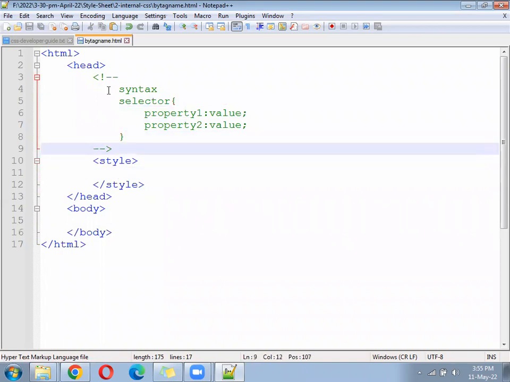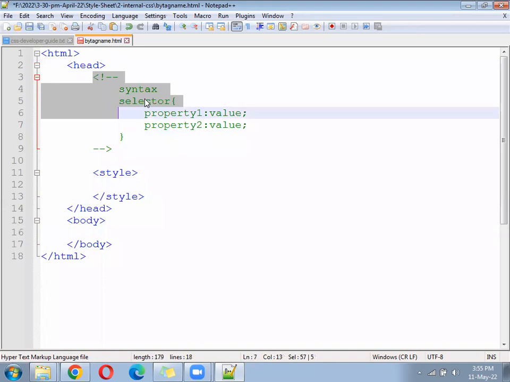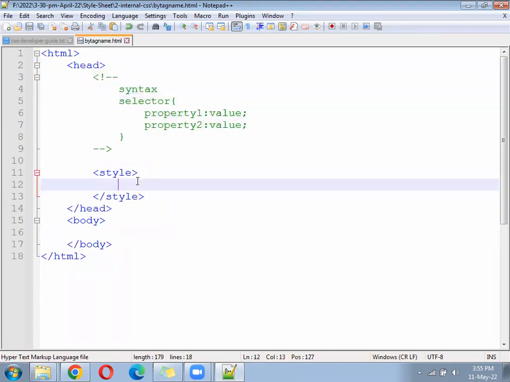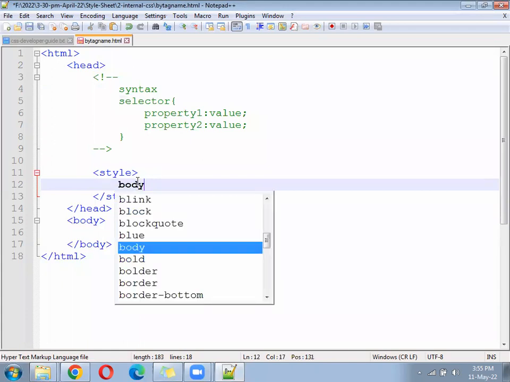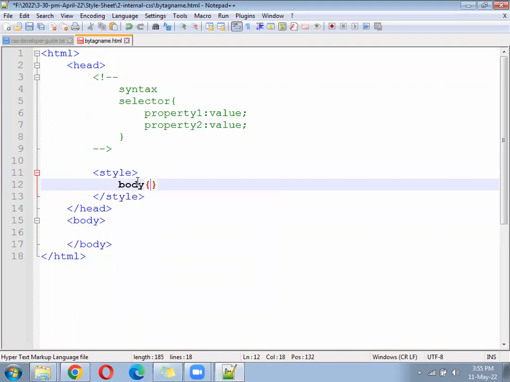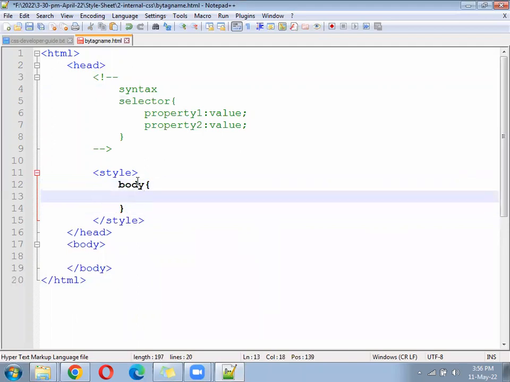Under the head section, upper part, I have written the syntax. Write it. Then come to the style part. Under the style, we will use the body tag here with curly brackets open and close, and inside we will use background as orange color.